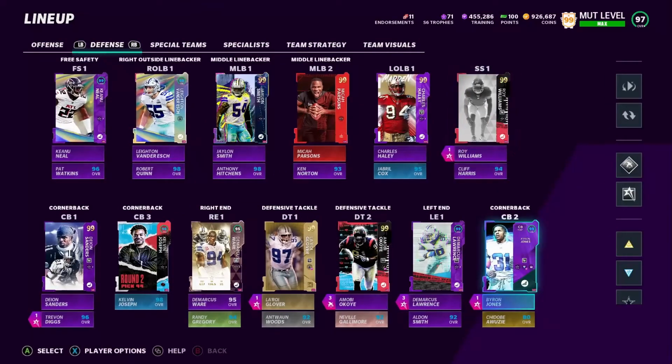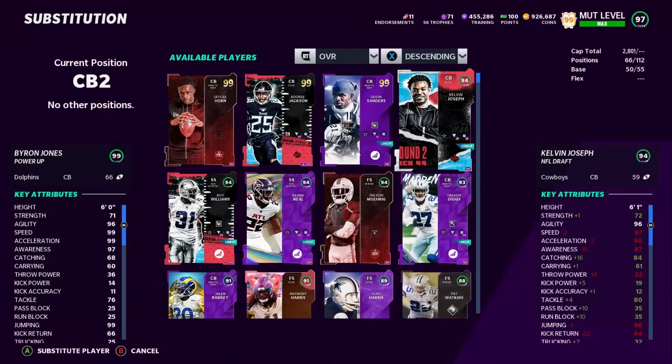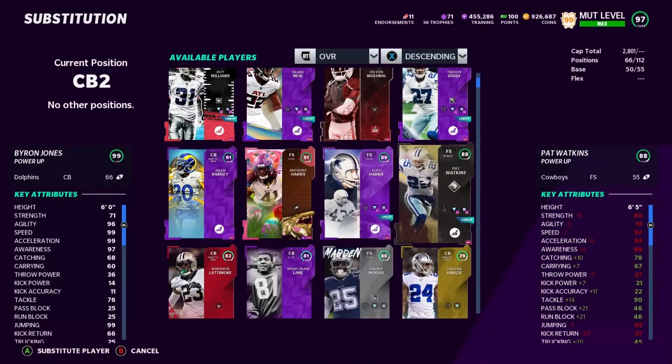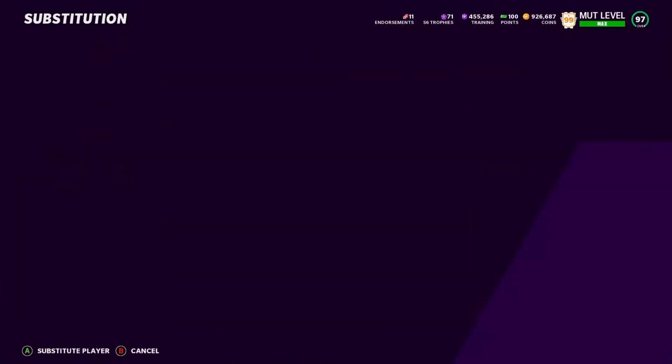Roy Williams, everyone's good. Our cornerbacks should be good. So they should be locked in because we don't have any other cornerbacks besides these guys. So we got those locked already. Yeah, so they're locked in. I just wanted to make sure before I made any decisions.